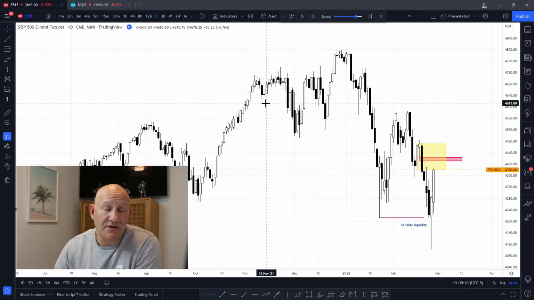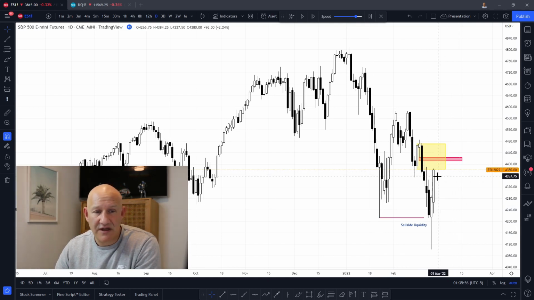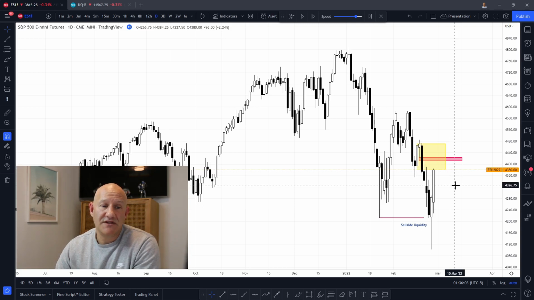Now, the other thing we can do is look to other asset classes for confluence. So in this example, we can look at the S&P, so the ES, and you can see we have basically the same formation as we have on the NASDAQ. The only difference being is that the ES is leading the NASDAQ a little bit here. So you can see this up close candle here is almost into that order block and is much closer to that fair value gap. So that just builds additional confluence for our hypothesis that we're expecting higher prices.